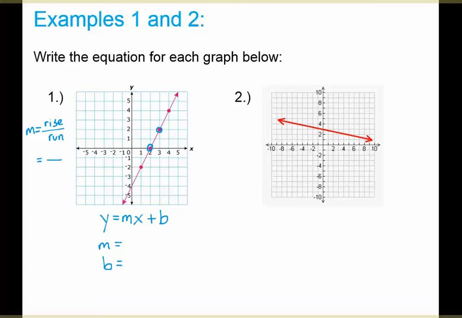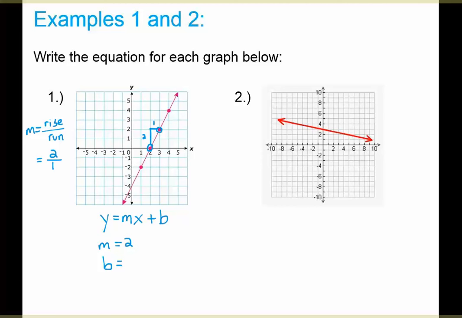And that's how I'm going to approach this. Start at the lower point. How many do I rise up? Well, that's going up 2, and up is the positive direction, so I might write down a 2 for my rise. Now, how many does it have to go over? Well, it runs over 1. And notice that it's going to the right, and right is also considered a positive direction. So 2 over 1 would be my slope. This is an up 2 over 1 situation. So for my slope, I can plug in a 2.